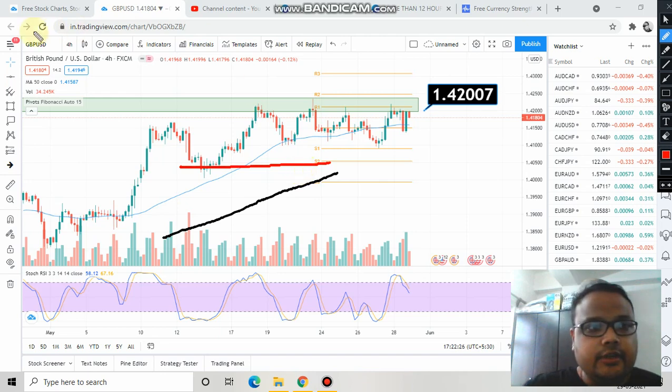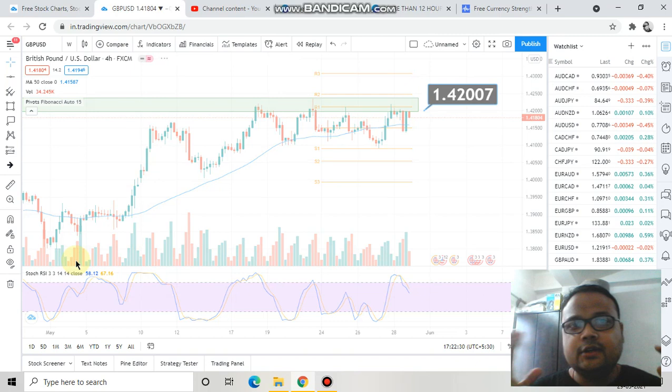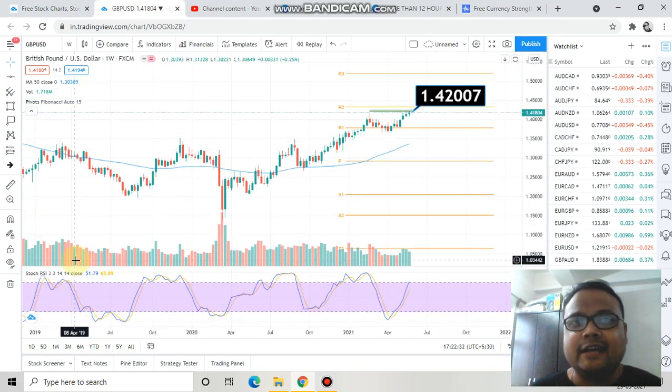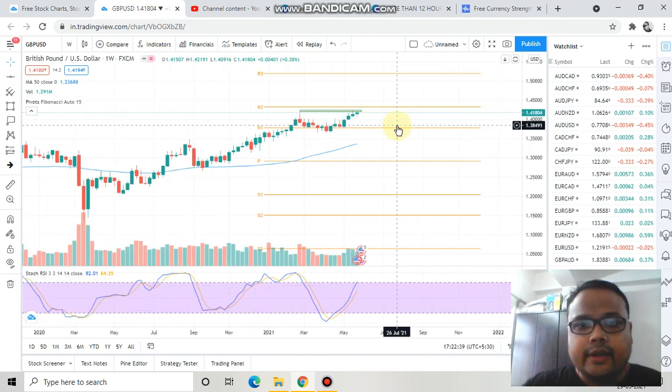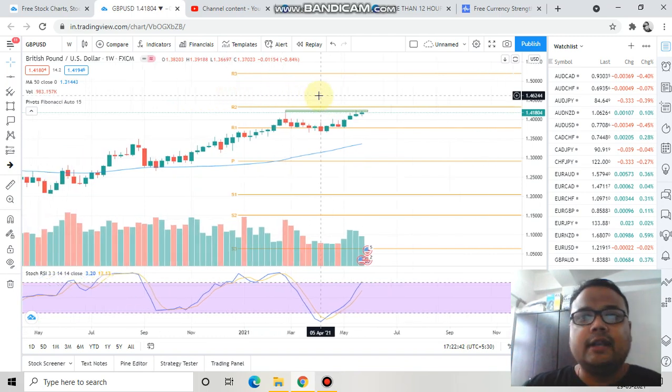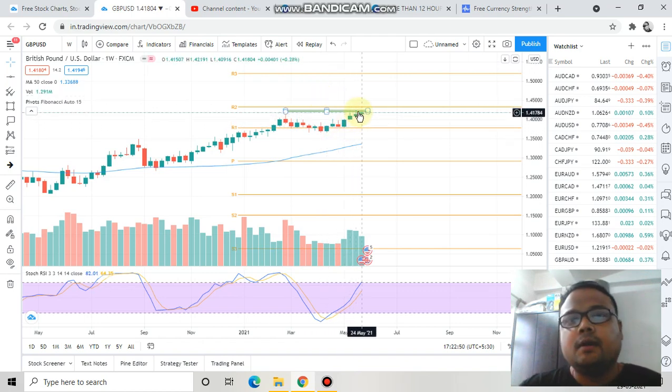If we switch to the weekly time frame, as we all know, I'm a big fan of multi time frame analysis, and I prefer the weekly time frame. If we switch to the weekly time frame, we can see that it is telling us the same story. In the weekly time frame also, the market is in an uptrend and is trying to go up, but it is facing resistance at the same level, and as a result the market is coming down.